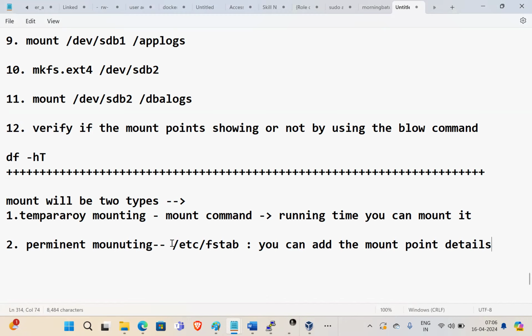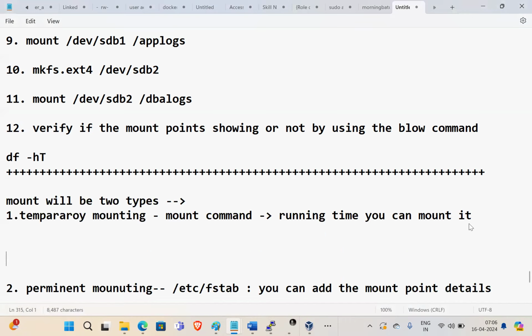Temporary mounting is nothing but you can mount the mount point at the system running time.